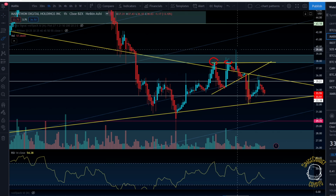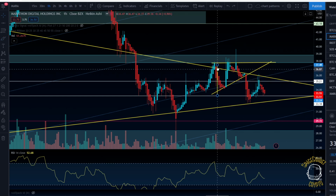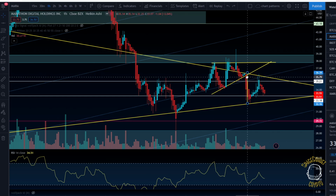We had a huge bearish wick right here that went up to almost $40, touched it for a second, and then got quickly rejected. Our body count actually did not even close above the $38 price target of resistance here. So we ended up breaking this to the downside. If we look here, our price target was the top of the resistance to the bottom of this ascending support. We put it right where the breakout was, and we hit that spot perfectly, exactly right here. And then we went back up and started to retest this area of resistance.